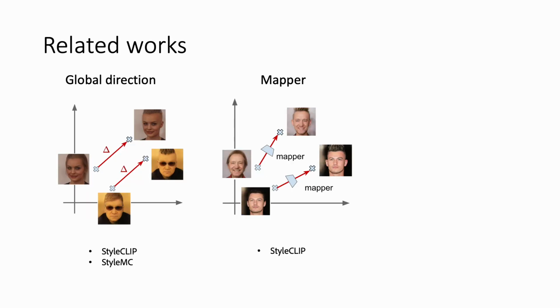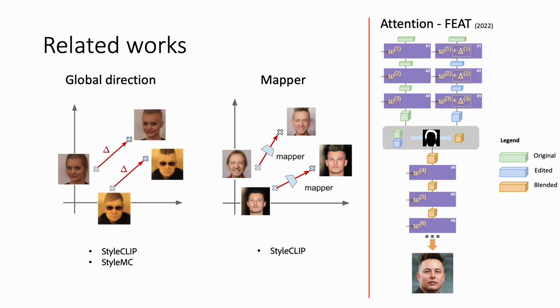Our approach belongs to the family of StyleCLIP based methods. All of these methods aim to find a direction in latent space which yield edits specified by the fixed input text prompt. Two approaches used to achieve this are global direction and mapper. However, results generated by these methods often result in modification of image outside the region of interest. To mitigate this issue, FEAT proposed an attention-based method that blends features at a handpicked layer to retain edits only in the region of interest as predicted by the attention mask.